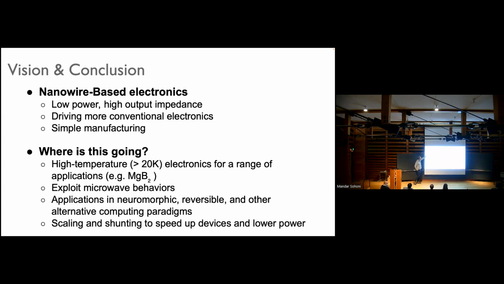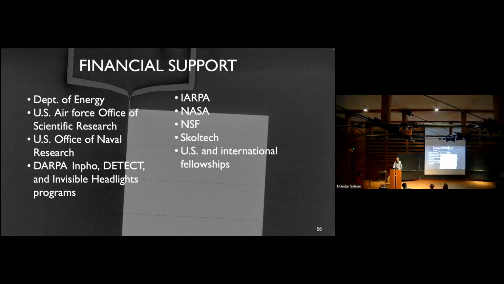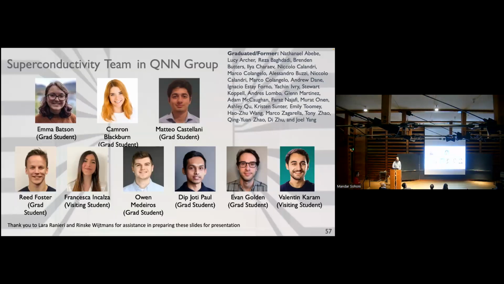we think this technology has potential to be useful for things. I want to emphasize this bullet point, where I think there are applications in neuromorphic computing, potentially in reversible computing, and other alternative computing paradigms. I'm so happy to be here and to be able to hear what you folks think if you have ideas for how this technology might be used going forward. And with that, I thank my team who worked on this. If there's time for any questions, I'd be happy to take one.